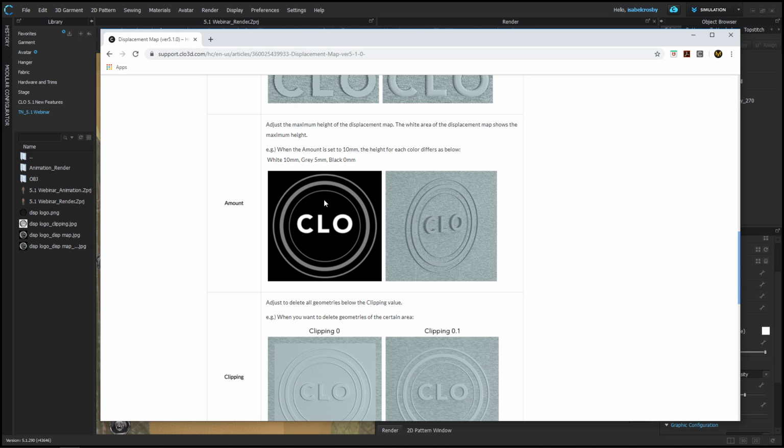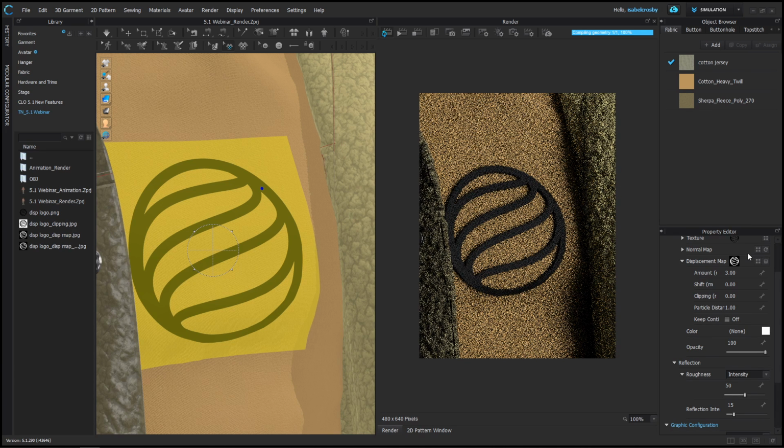For this, it's simply just black and white, so anything that's white is going to lift up. So the image I used is just, let me just pull it up over here. So it's literally just an invert of the graphic I used. However, you can also apply Gaussian blurs to smooth out the edges. So let me apply this to show you the difference.